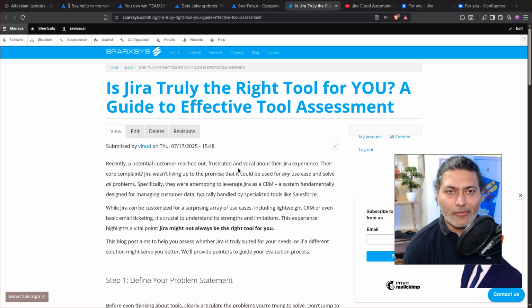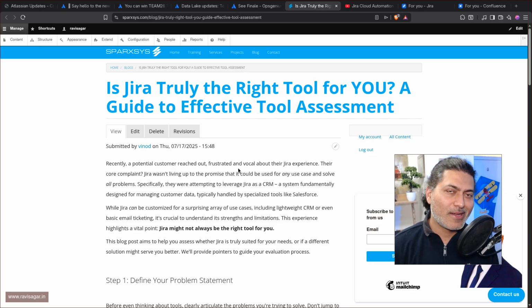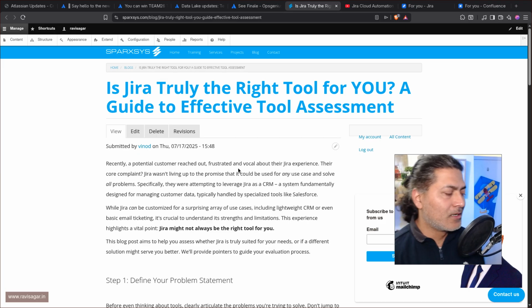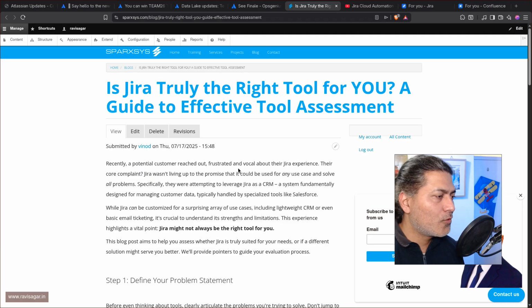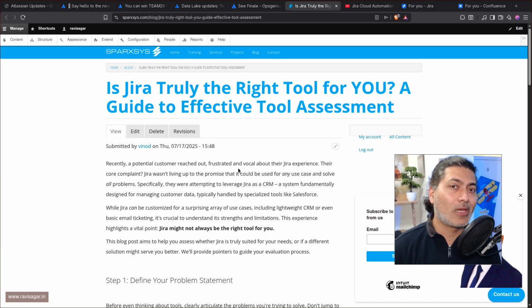If you're using Excel sheets for tracking and you're struggling to collaborate, then maybe Jira can potentially, in most cases, solve the problem. But in case you're using Salesforce, or some other CRM, and you're thinking of using Jira like a lightweight CRM, potentially yes, but you will be disappointed because Jira is not really designed to become a CRM.